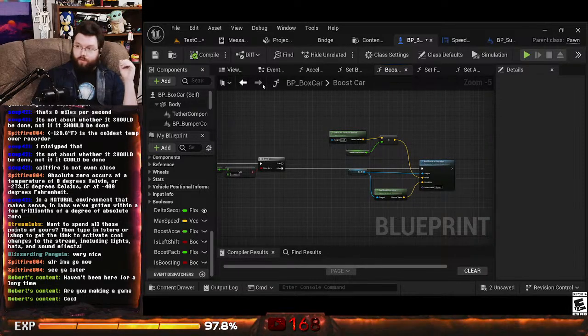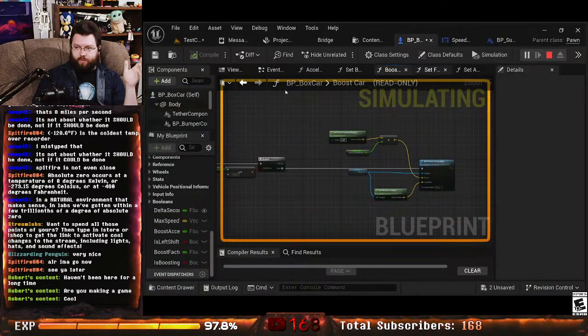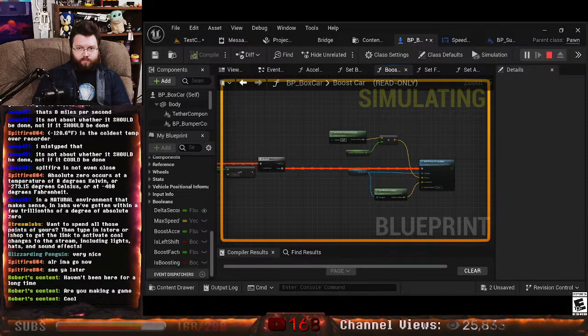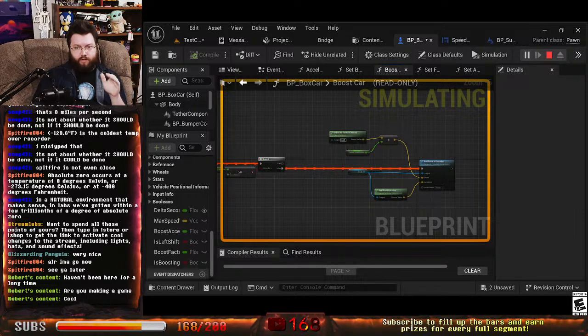Let's test to see if this works. So basically, it'll allow me to boost this car so long as my speed is below a certain number. Basically, I'll be able to accelerate as normal, same consistent acceleration until I hit 300 miles per hour. Then it should stop accelerating. Boom.